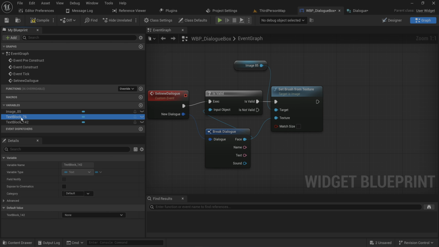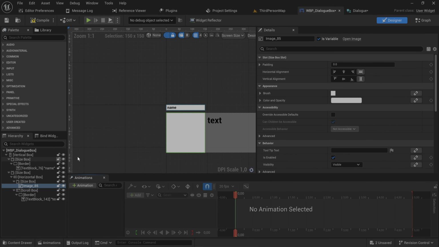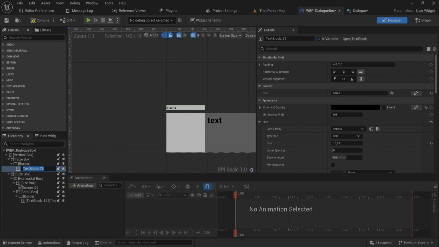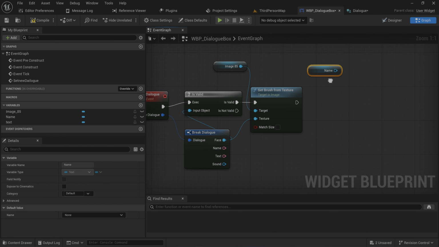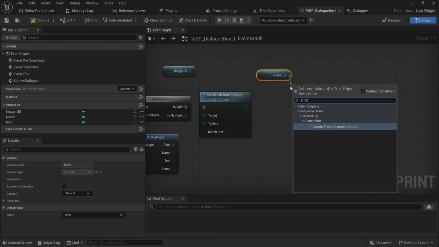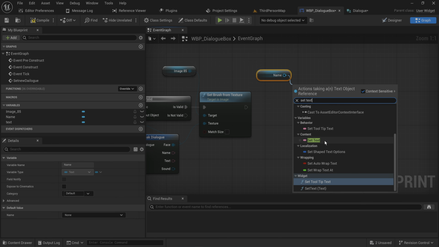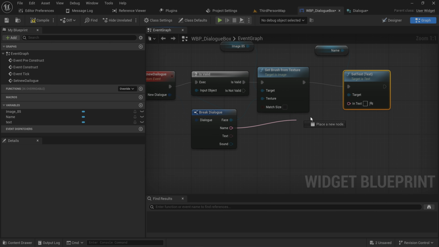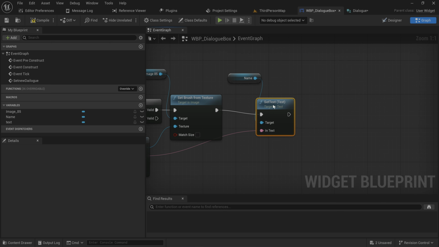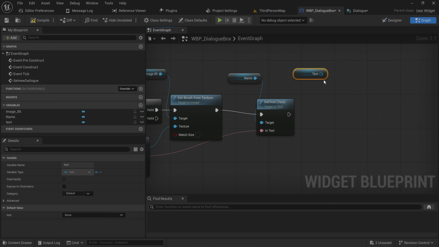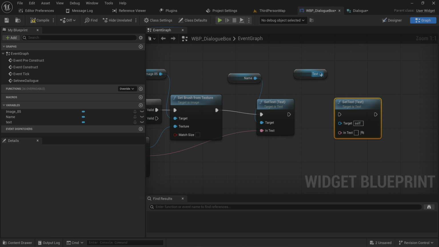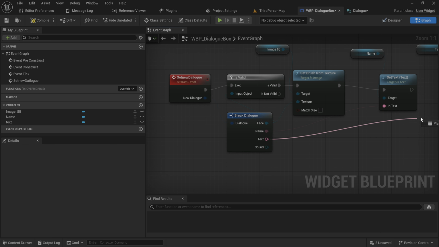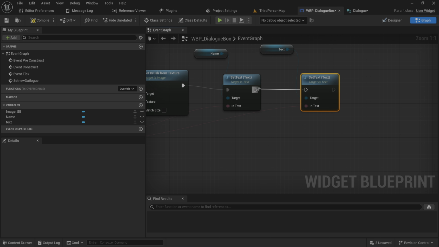Then we need to actually name these text blocks properly, because I have no idea which one is which. So let's go back into the name and call this one name. And then this one can just be text. So now in the variables here, we can get our name and set the text on set text. You can also do it directly on the variable. I like using the function just because. And we're going to be setting that to the value of whatever name we got put in. And then we'll do the same thing with the text. So we do the text variable, and then we just hook up the text to that new text that we're supposed to be setting.